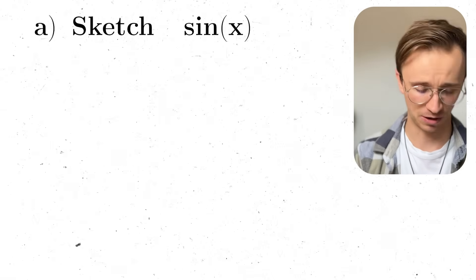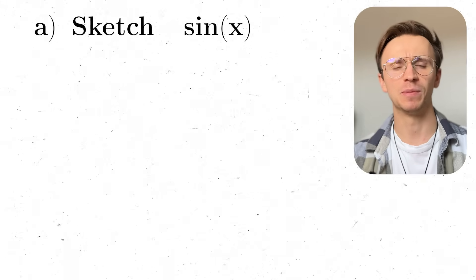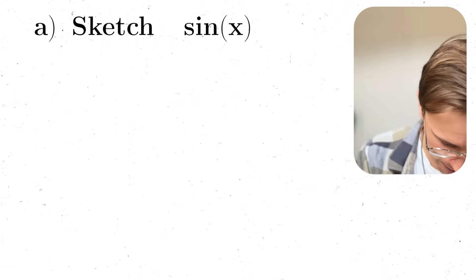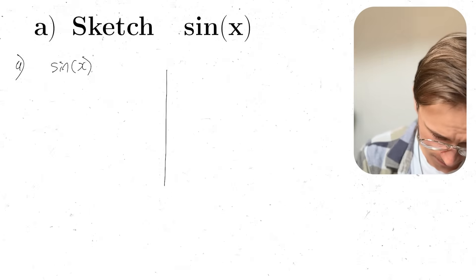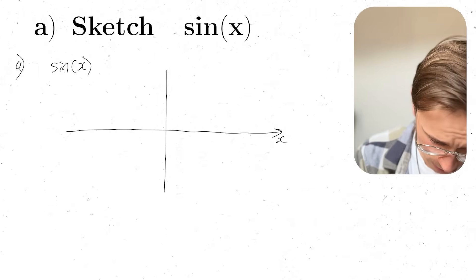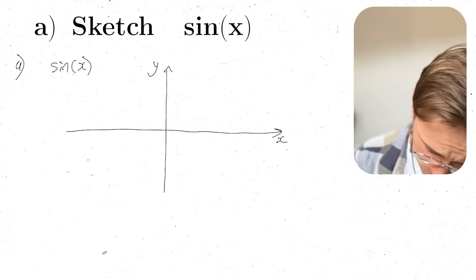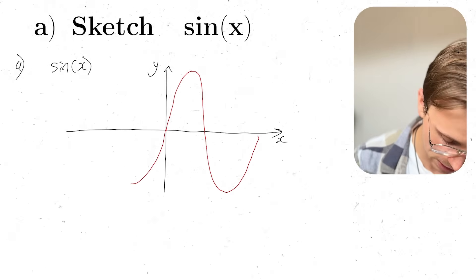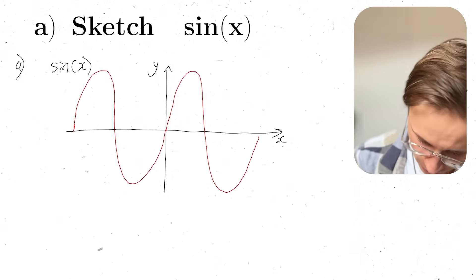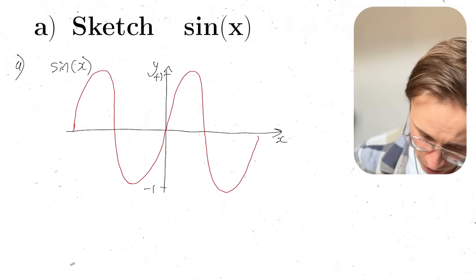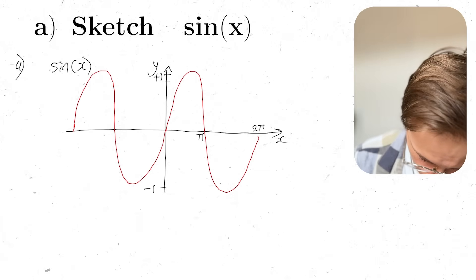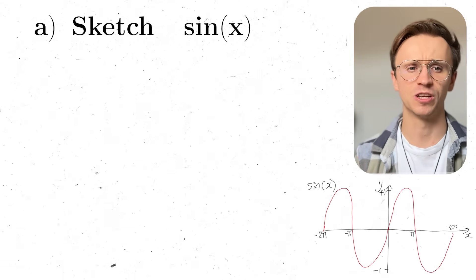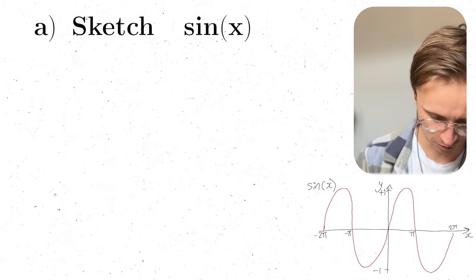So let's start out by doing part A and sketching sin(x). In my interview they weren't too detailed about this, they just wanted a quick sketch — just know you know the right ideas, where things lie, stuff like that. So I'm going to sketch sin(x). Let's first draw my axes: this is x and this is y. I'm going to sketch it between minus 2π and 2π. On the bottom we've got a minimum of minus 1, a maximum of plus 1, and where it crosses the axes we have it at π, 2π, minus π and minus 2π. That's all they really want — just a quick sketch to know you actually know what sine looks like.